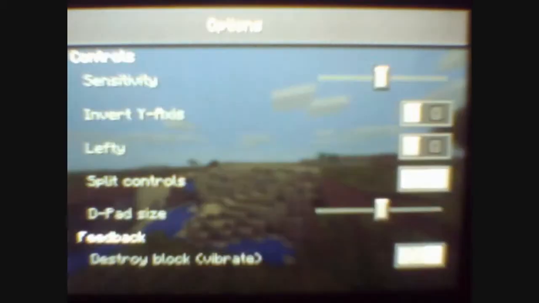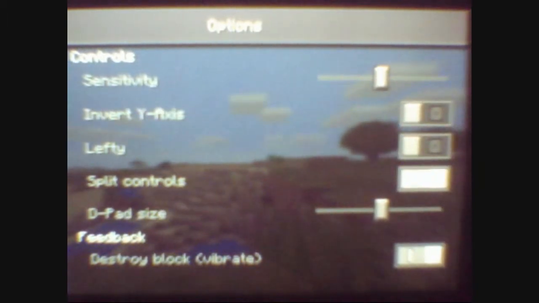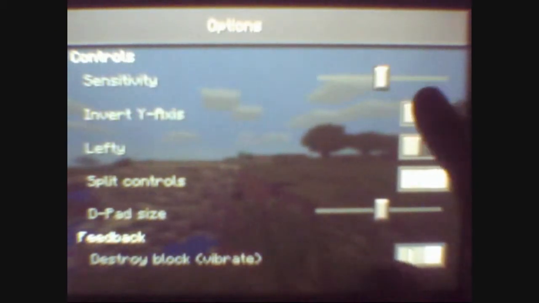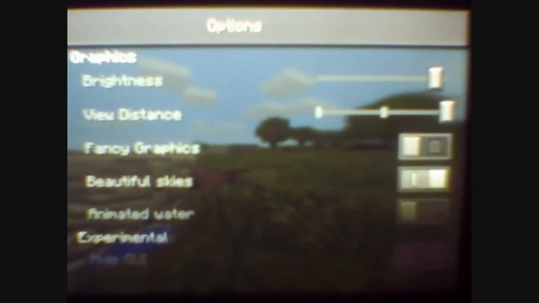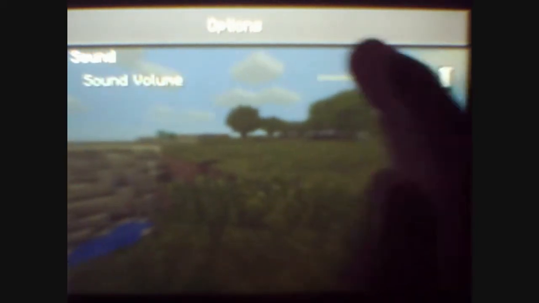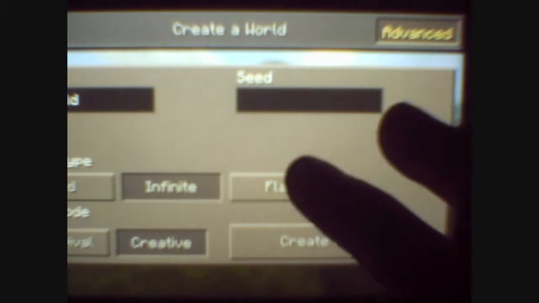It's kind of hard to play. Sensitivity just shows how fast the screen moves. I recommend keeping it on. D-pad size, keep. Now, split controls, I'll explain later. Invert Y-axis. You can play around with all these things, and brightness and all that. And sound. I have sound on. I should probably turn it up. There.